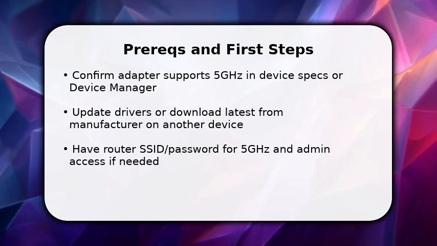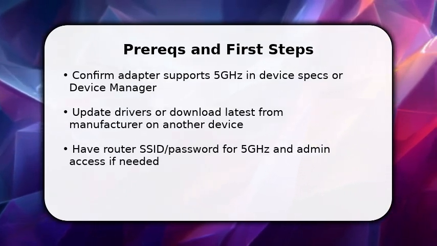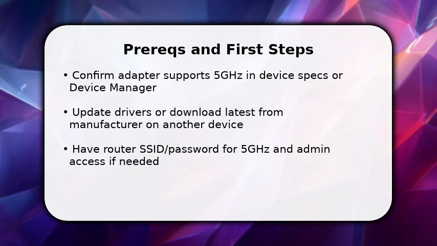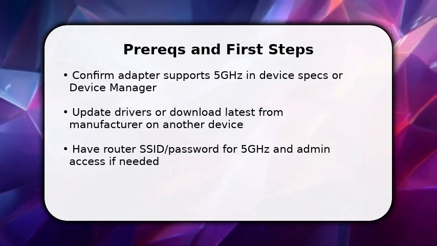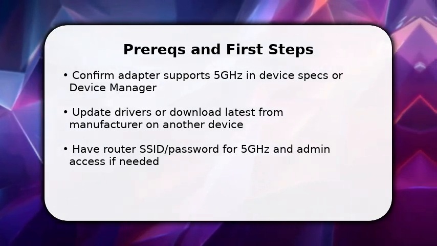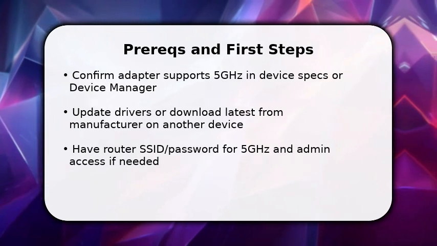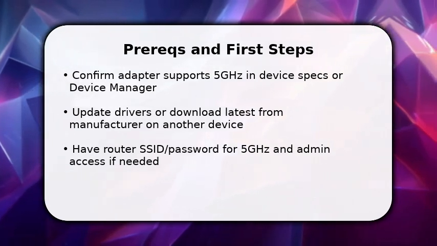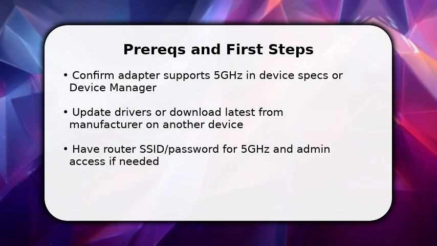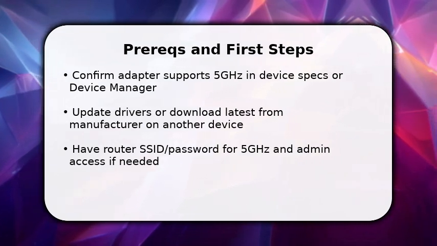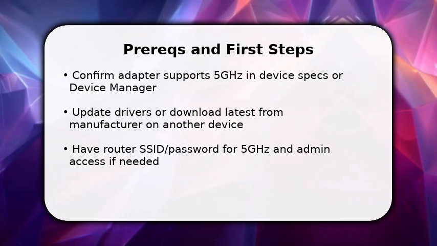Enjoy the video. You're ready to switch bands? Start by confirming your wireless adapter actually supports 5 GHz. Open Device Manager or check the adapter model online. If it lists 5 GHz or 802.11 AC/AX, proceed. Next, download the latest driver from the maker on another device if needed and copy it over.